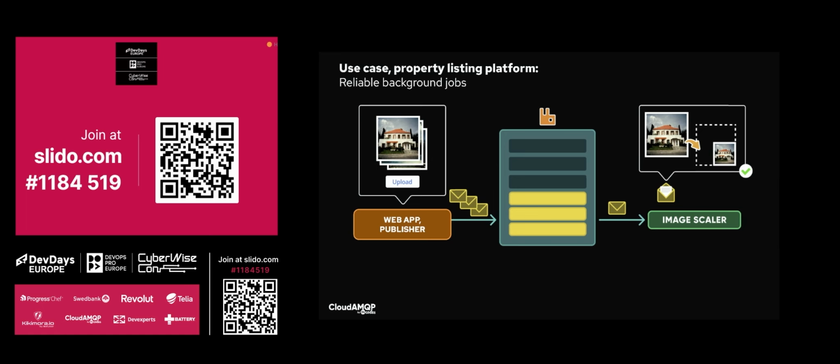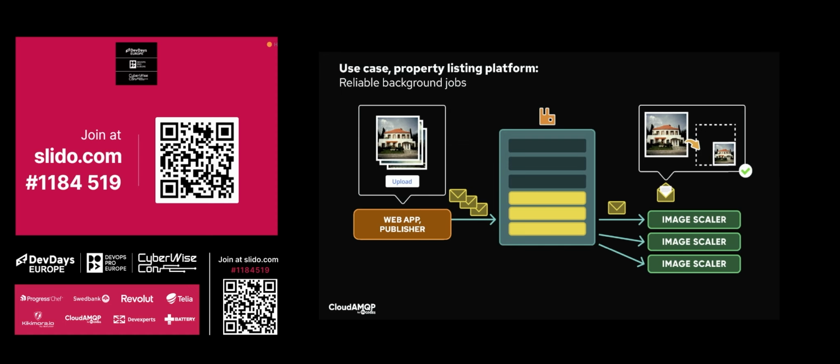So here we have the base architecture of a message queue. We have the publisher who adds an image scaling request to the message queue. Then we have a subscriber on the other side called image service that takes the message from the queue, scales the selected image, and adds the image to the website. When this app is growing, more and more people start using it, and even more people are uploading images at the same time. You can add more image scaling services that will help clear the queue and so increase the data flow of your system.